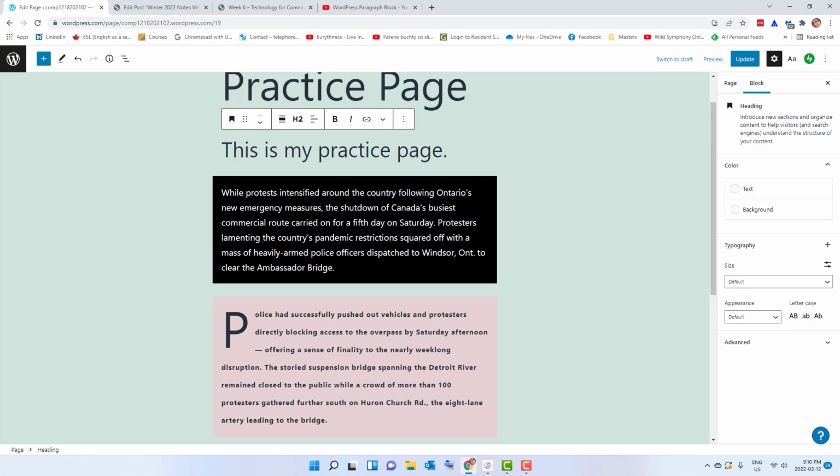So for example, recipes. There are two main sections of a recipe. There's the ingredients section, that would be a heading block. Then there's the instructions section, that would be a heading block. So you would break your page into a heading section for ingredients and list your ingredients underneath, and then a heading section for instructions below that. So you could use heading blocks to break up your page.